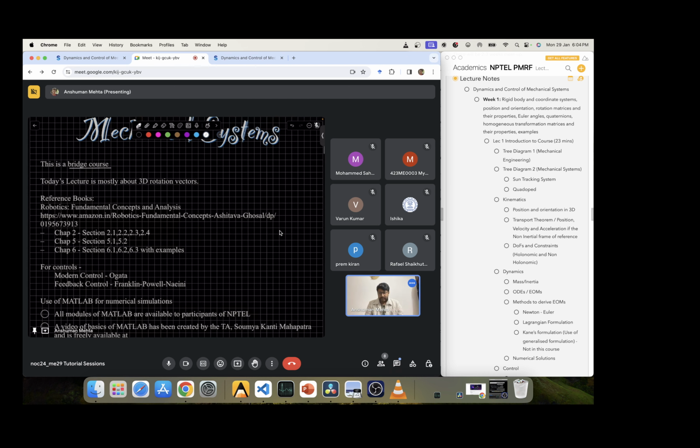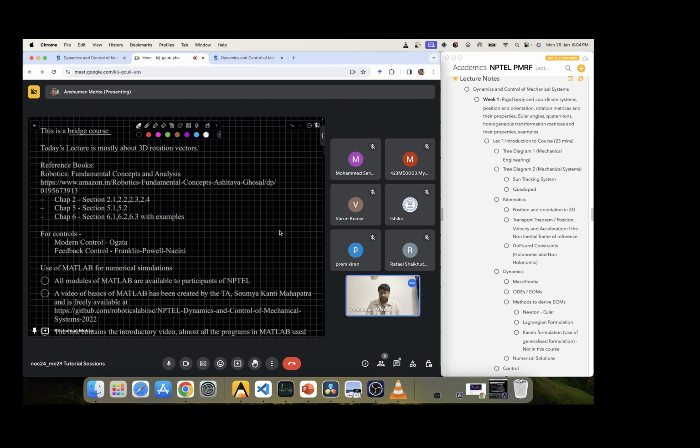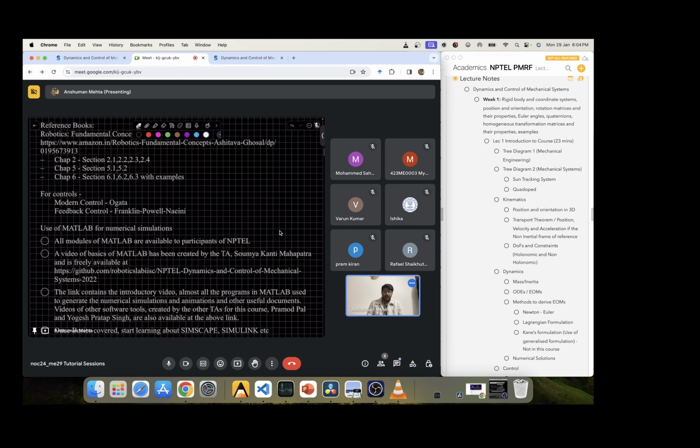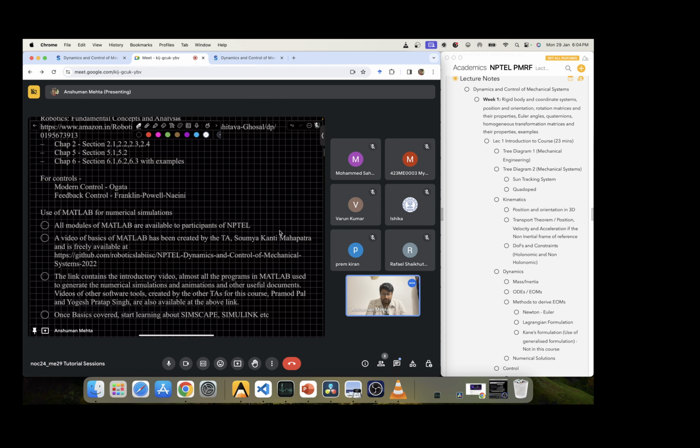Now everything comes down to practice. This is all theoretical, but in this whole branch where dynamics and control are considered, practice is the main thing. The concepts are built upon those practices, so it is strongly advised to practice. Hence use MATLAB for numerical simulation, because it is our primary language for NPTEL, and we have the Onramp MATLAB course, so you can easily code there and gain insight into how MATLAB works. I will advise you to start practicing MATLAB, and wherever the exercises regarding MATLAB are there, I will help you with the basics.